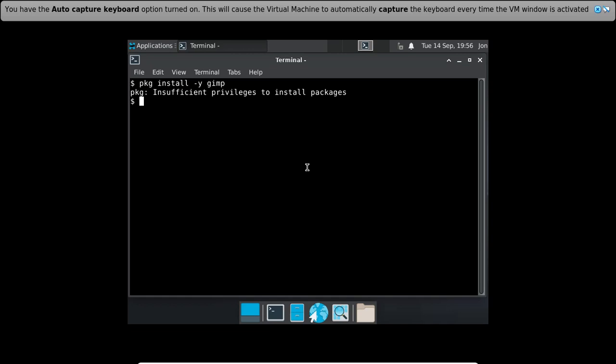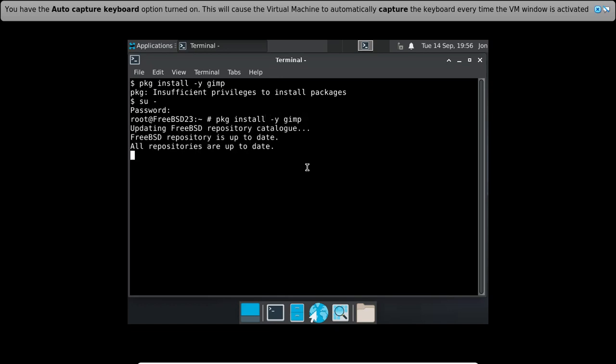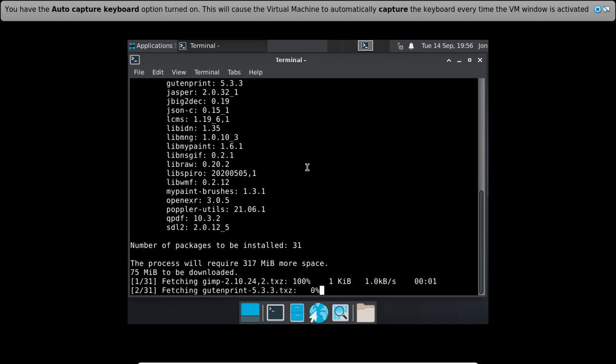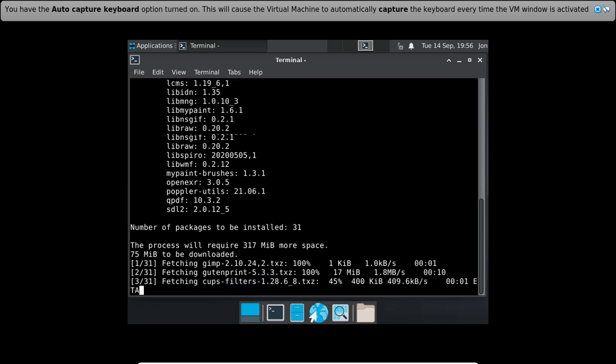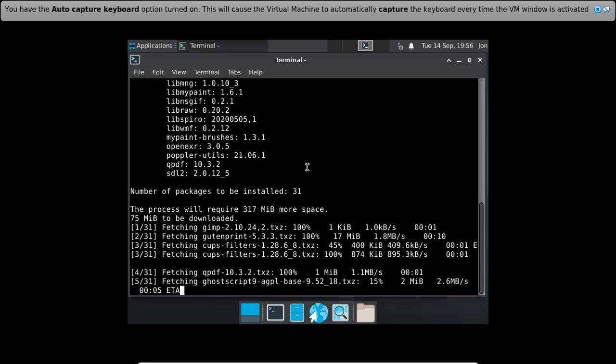Okay. Well, I think we just have to do su, and then we have to put down our password, 123, and then we'll be able to go to root, pkg install -y, and then we can do GIMP, and now that should install GIMP. So basically, this is how we can install softwares within the terminal, with pkg install GIMP or pkg install Firefox. I'm going to show you guys that it is installed, but I'm not going to open it because I feel like that would take a while to open and it might affect our performance.